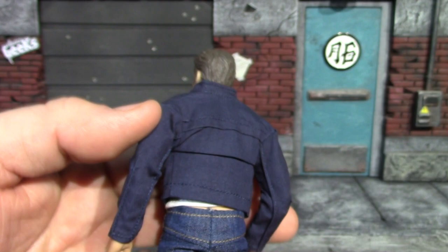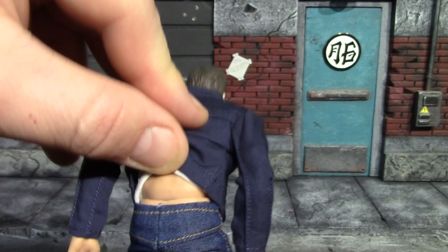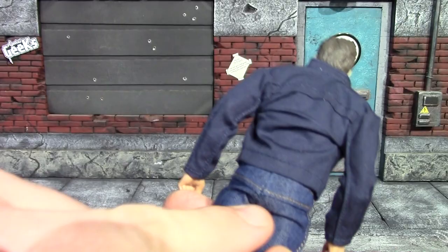One problem I do have is these hip hugger jeans here. I mean, you bend up, if he had an ass crack, it'd definitely be showing. All he needs is a tramp stamp there. I might give him one, a little cap shield there, a little Avenger symbol, tramp stamp. I keep trying to pull his britches up, pull his jacket down and his pants up, and you can get it covered up well enough anyway. And I wish those pants went a little higher. It kind of feels like they're glued or something here in his asshole.